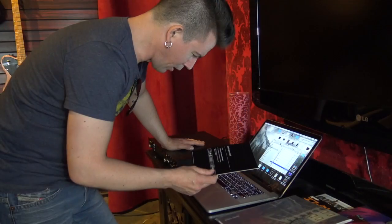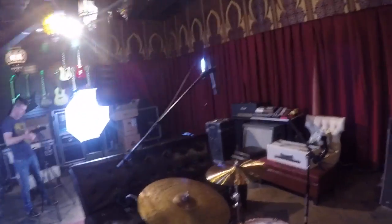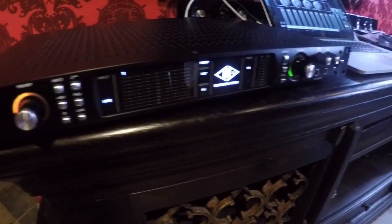Go! Apollo 8P, start. I have to go there, download the right software and install it. Here we go. So I'm just plugging in my microphones. Here's my overheads, snare mic. Plugging in my microphones into the back of the lovely Apollo 8P.